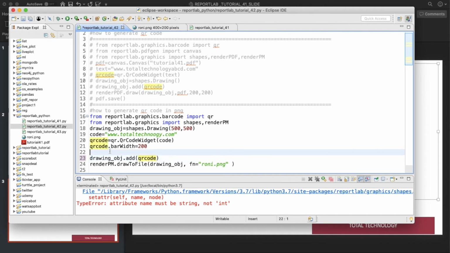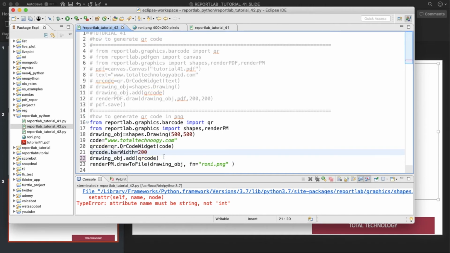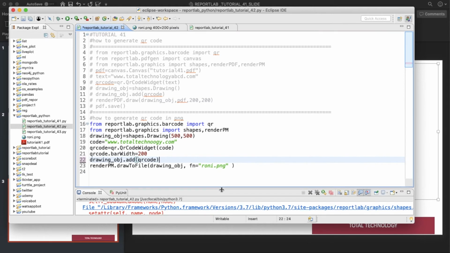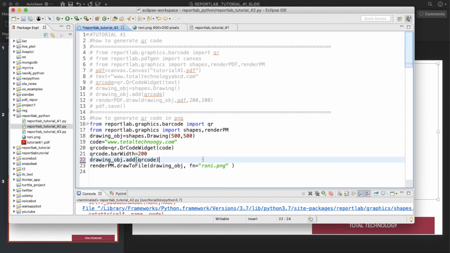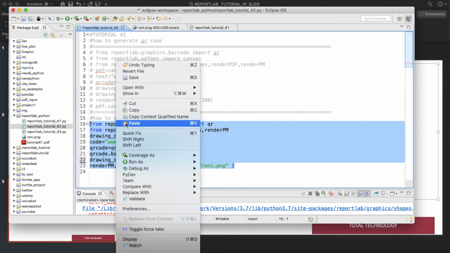We need to check this, but this is how you can create your PNG file as well. Guys, I will come back to how to change the bar width and all probably in the next tutorial, but this is how you can export your QR code in the form of PNG.